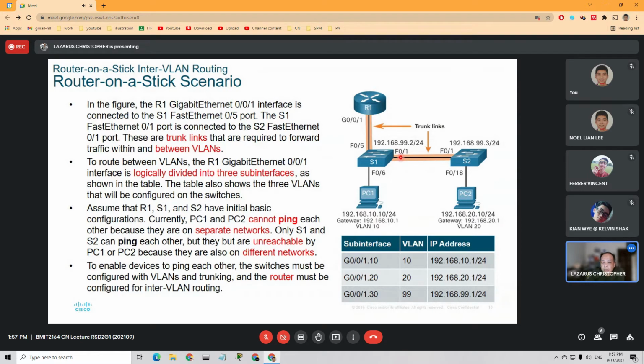The idea is if you ever want to pass more than one VLAN, so here VLAN 10, VLAN 20, then you create a trunk. So between these two switches, this becomes a trunk link, right? Now, do we still need to allow the native VLAN to pass also? Yes.